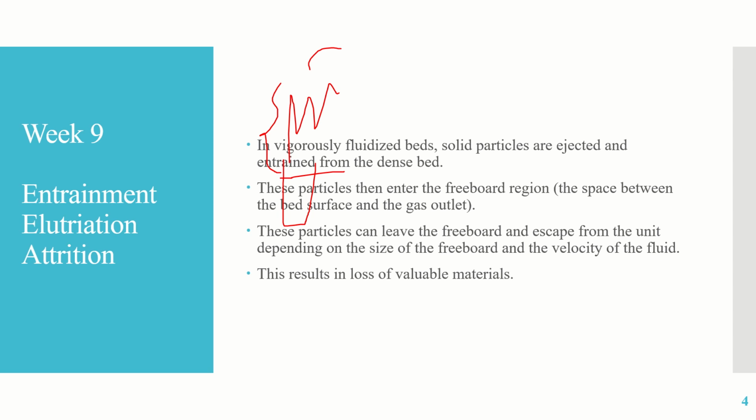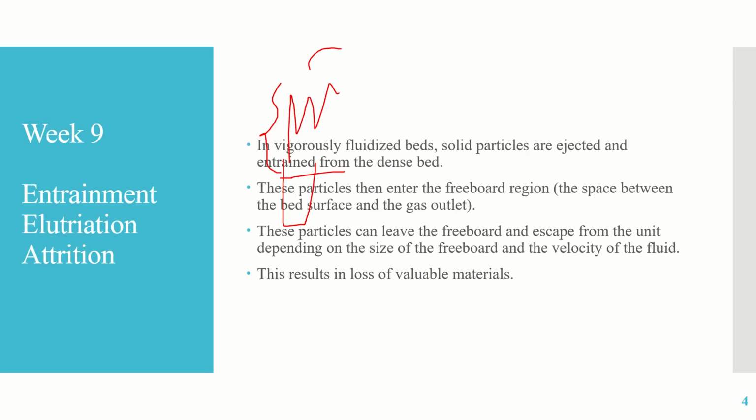For example, if fines are going up and they are like 600 micrometer and 100 micrometer and so on, and I'm specifically removing the 100 micrometer range of particles alone from the fluidized bed, that is known as elutriation. These particles are already entrained from the bed, and further entrainment of specific particles alone is known as elutriation. Attrition is when two particles come in contact and rub against each other, and how they deal with each other comes under attrition. So I hope this is clear.